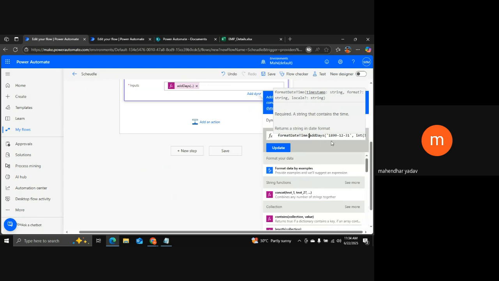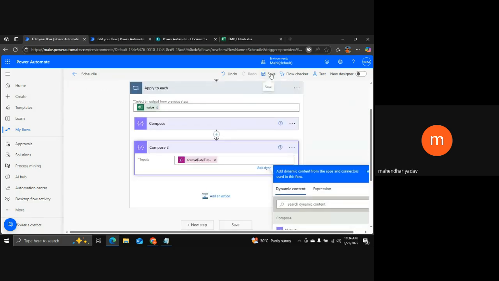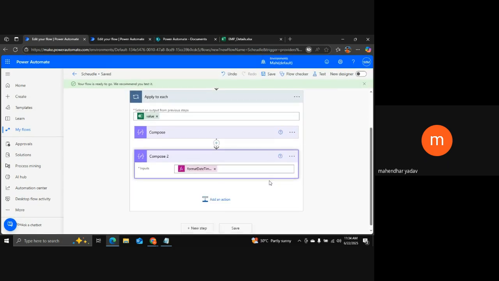So I am giving day, comma, and in single quotes, I am writing mm-dd. This is the standard format to get month and day. I am updating it, saving, and then testing.